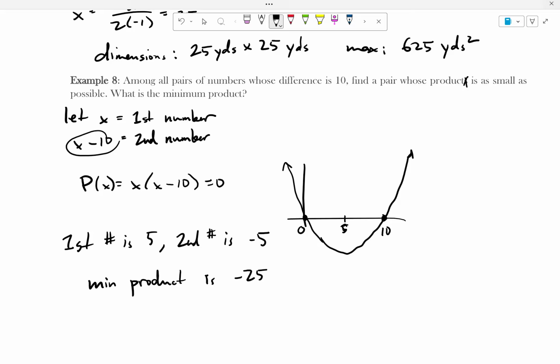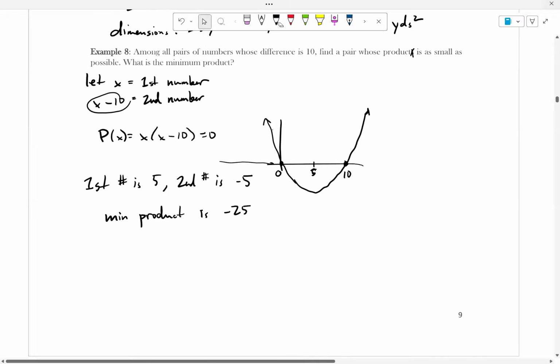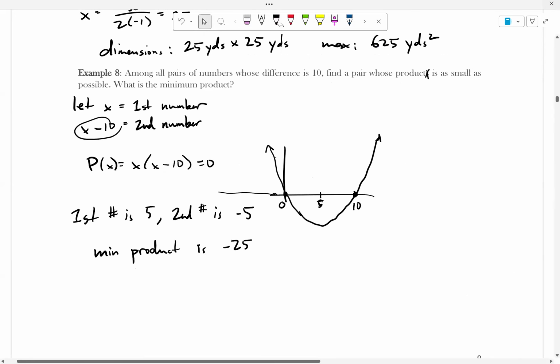Did you consider that? Yeah, that was not quite as intuitive. Someone in class said, well, how about like negative 90 and negative 100? Well, it's true that these two have a difference of 10, but if you multiply them together, you get 9,000. That's a huge product. We're looking for a minimum product. And by the way, negative 90, if you were to look on this graph, is way down on the left. Of course, it's going to be huge. The parabolas go up forever or go down forever, depending on the coefficient. So yeah, intuition doesn't always help. And you can see how algebra here took us directly to the answer.